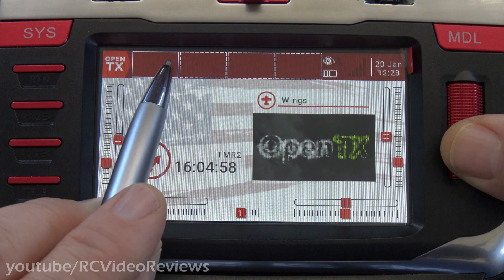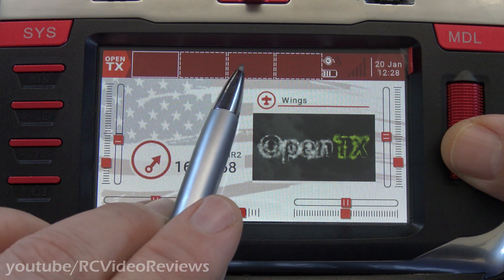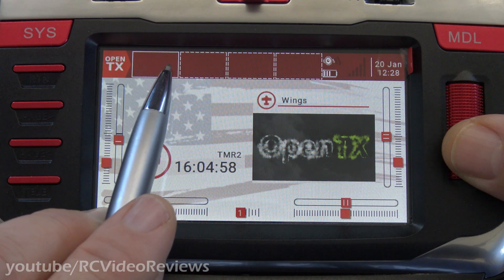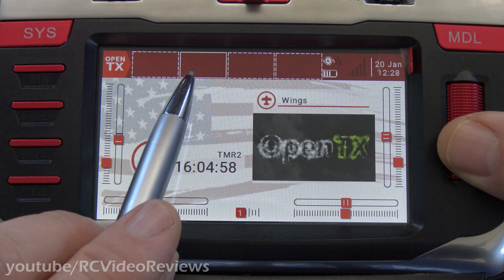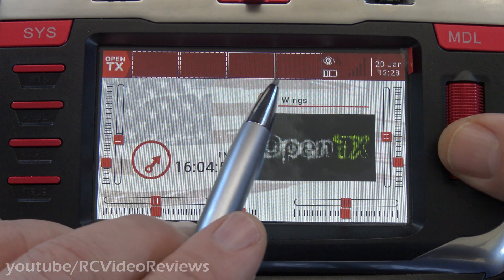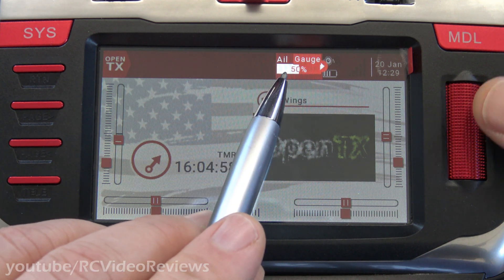When you're in the top bar setup, you'll see the cursor highlights the box by making the box solid. These boxes over on this side are all dashed, but this one is solid. Pick the box where you want your battery voltage to be displayed by using your jog dial and scrolling to the side, then press on it and you'll see a little widget pop up.